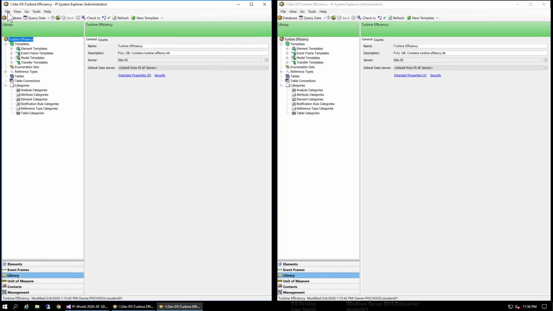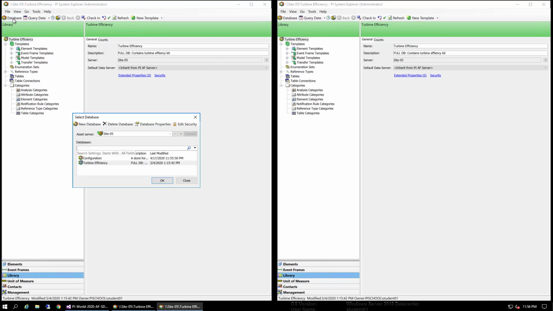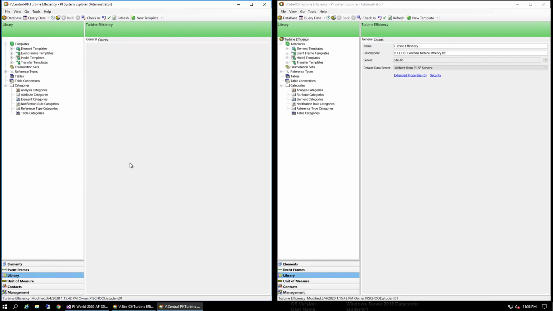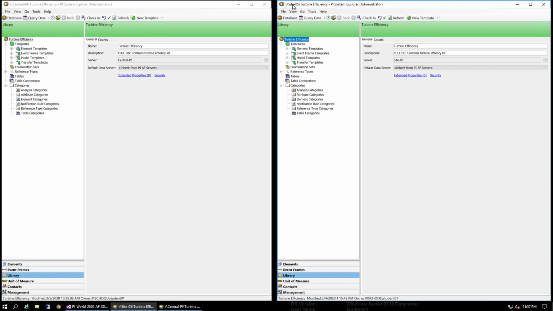For the one on the left-hand side, make sure you connect to the source, which is Central.py. For the one on the right-hand side, make sure you connect to the destination, which is Site05.